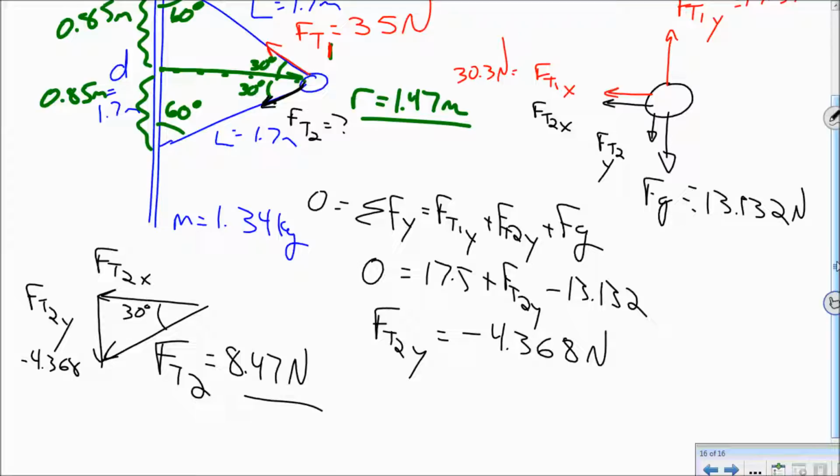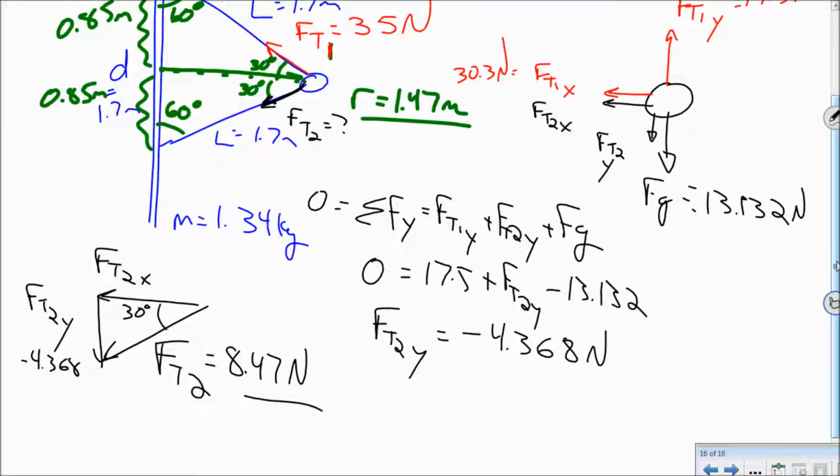Conceptually, why is tension 2 less than tension 1? What's tension 1 doing that tension 2 isn't doing? You got an idea, Alex? Sorry, I just didn't hear you. Yeah, exactly. Tension 1 is supporting the weight, right? And then some, right? This is a really good way to think about it. If this string wasn't here, what would the ball be doing? Instead of swinging like this, it would be up higher, right? But that other rope is holding it down, preventing it from going out more, right? Follow?